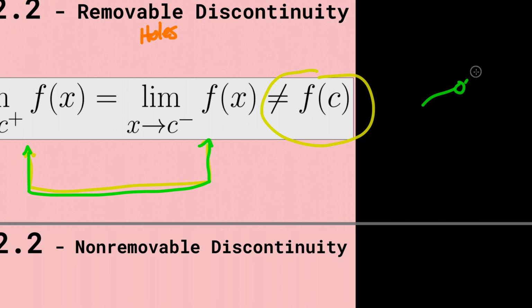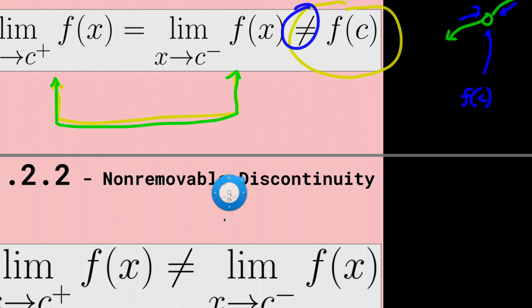So say I had something where the limit does agree on both sides here. So on this side, it agrees with where it's approaching. It's not equal to it at that spot, though. That would be the f of c. And if you notice it's a hole, it's not defined. So this part is why it says not equal to. Okay, the other parts are equal.